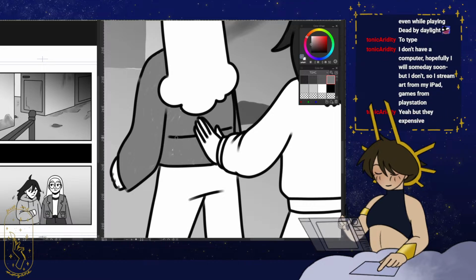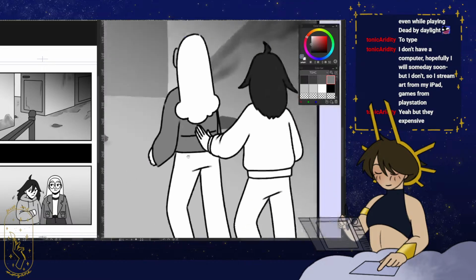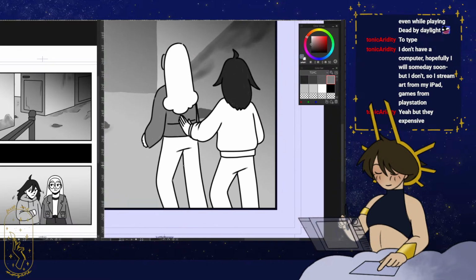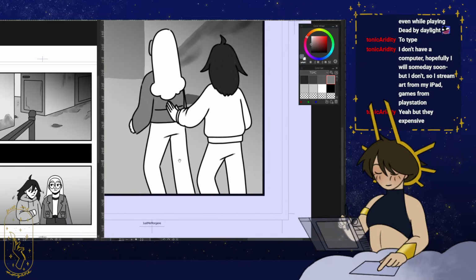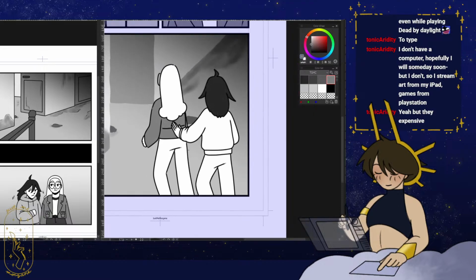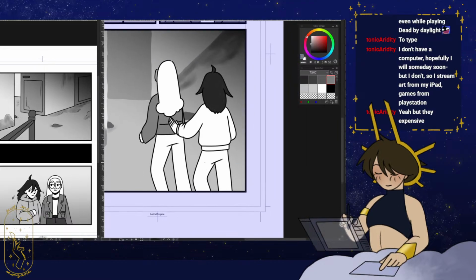My iPad is too old to be doing anything else than a few doodles before the battery dies. Yeah, but they're expensive. They are so expensive. I cried a few little tears when I got mine, because I'd only had laptops before, and they can be pricey, but they're not as pricey.